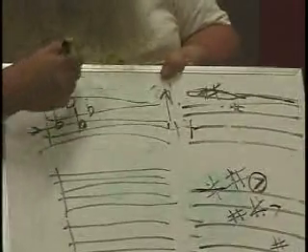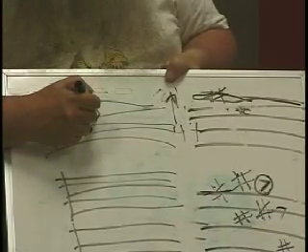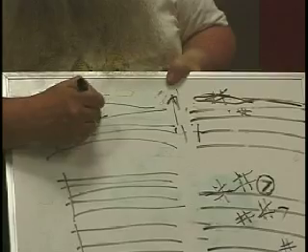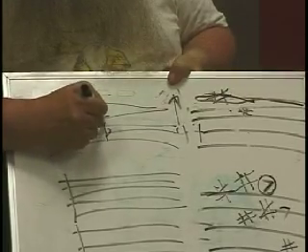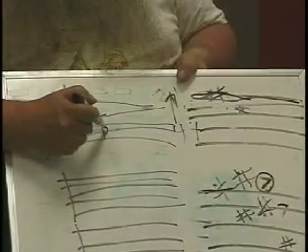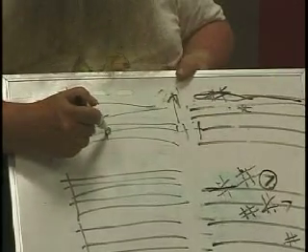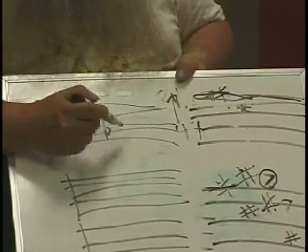And if I'm going to add yet another flat, I'm going to go down 5. So I'm going to go from this line here down to this line here. Then if I want to put in another flat, again, I'm going to go up 4. So that'd be 1, 2, 3, 4.